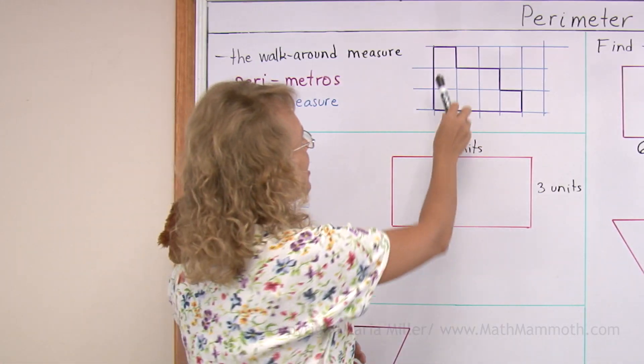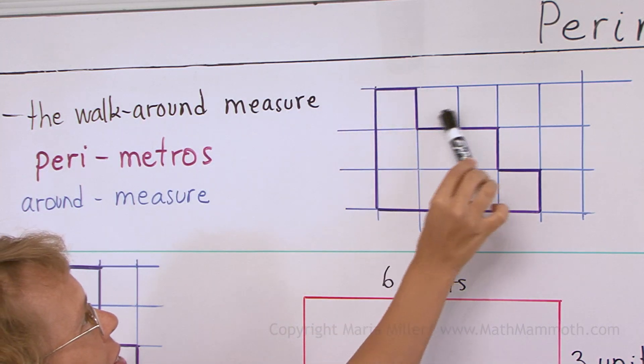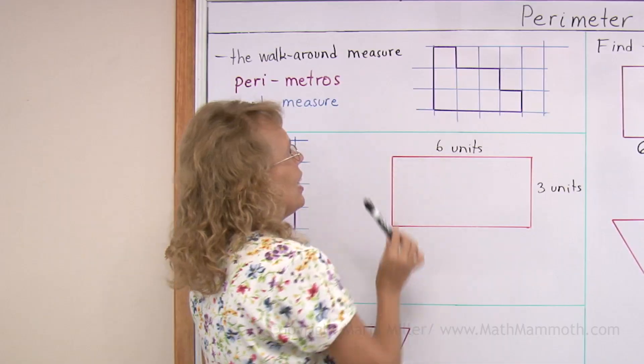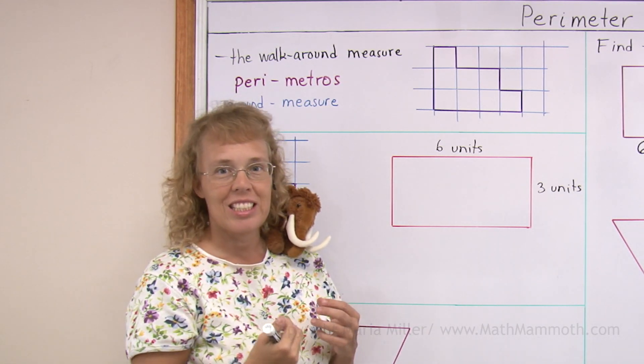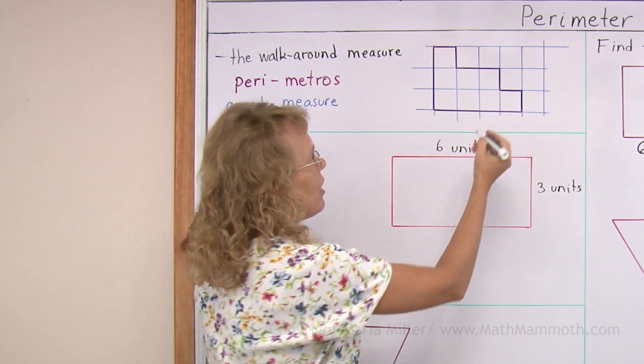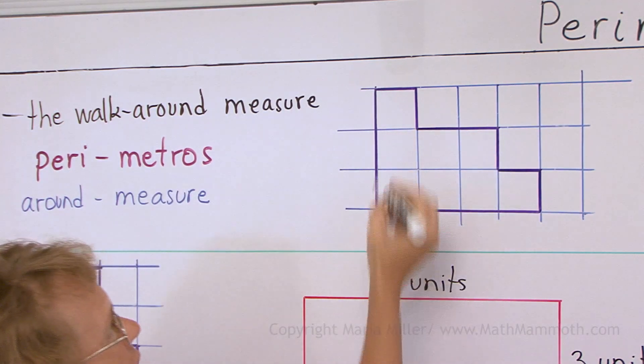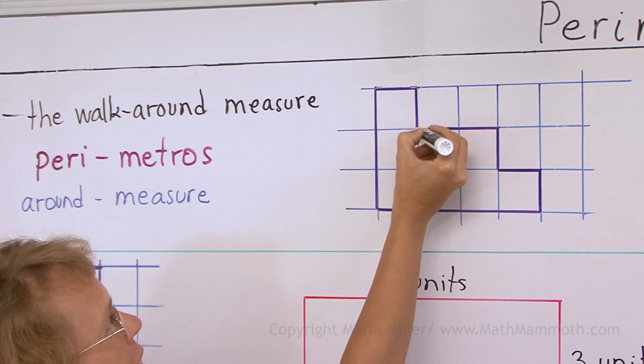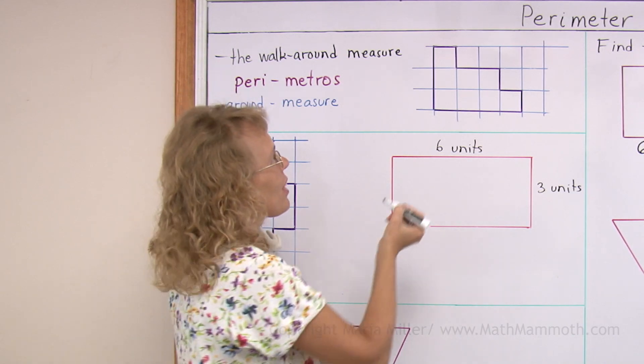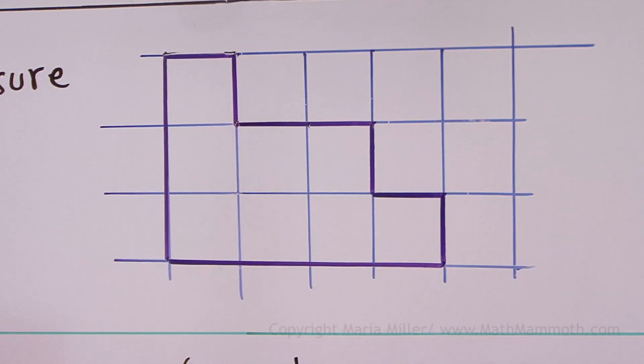Let me show you, for example, with this funny shape here. Let's say we imagine walking around it like that. And in my picture here, I need to measure it in units. One unit would be from here to here. That's my one unit. So this from here to here is one unit. And then from here to down here is another unit. And then also here's one unit, another unit, and so on.